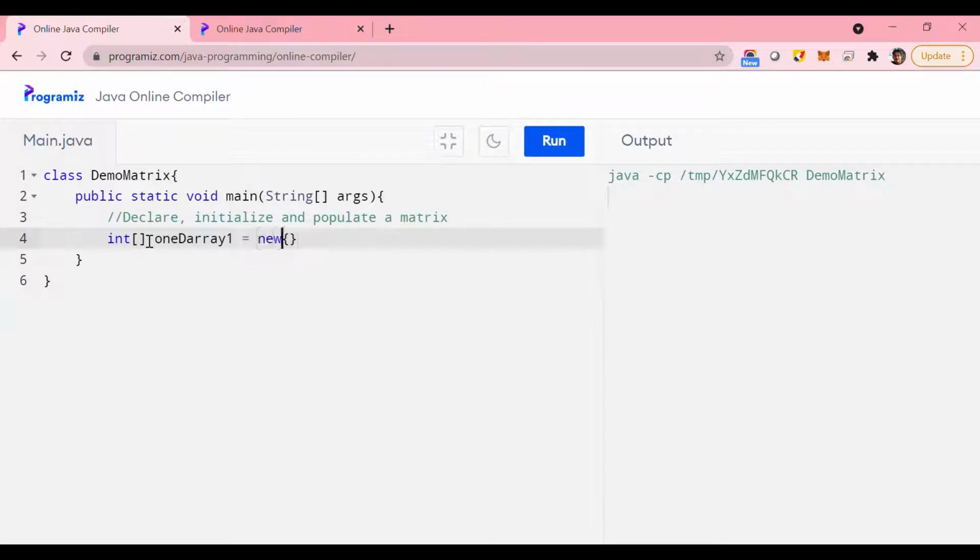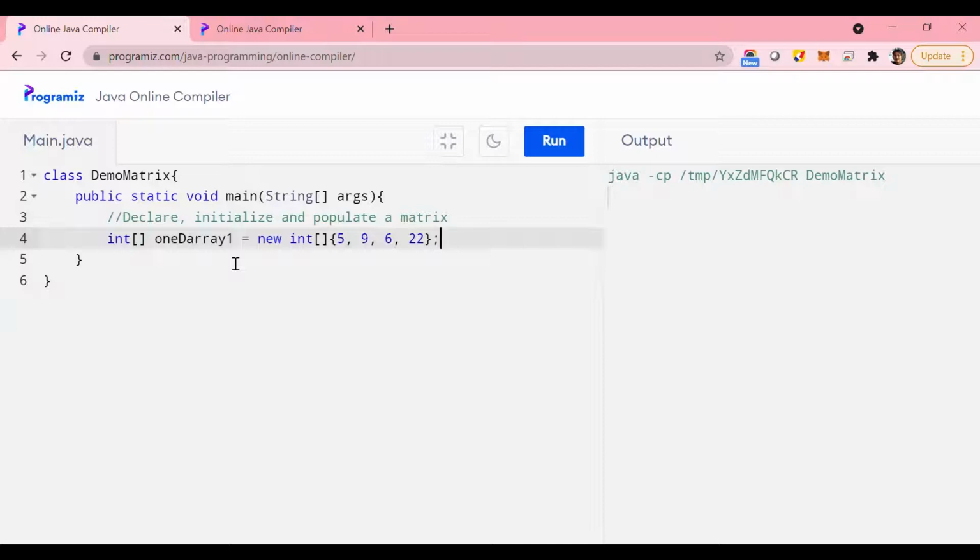We use the new keyword and then int, followed by another opening and closing set of box brackets, and inside the curly braces I put all the elements, let's say 5, 9, 6 and 22. So these are all the elements in an array.